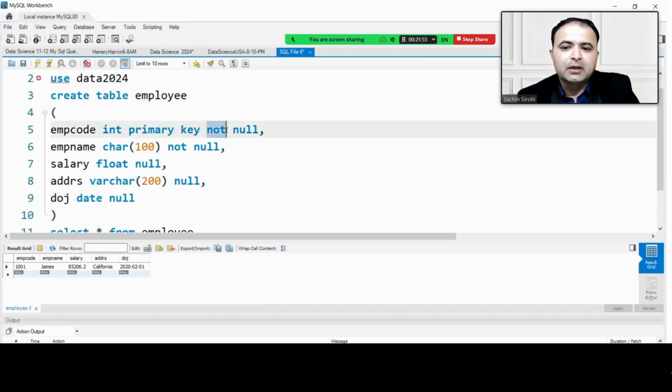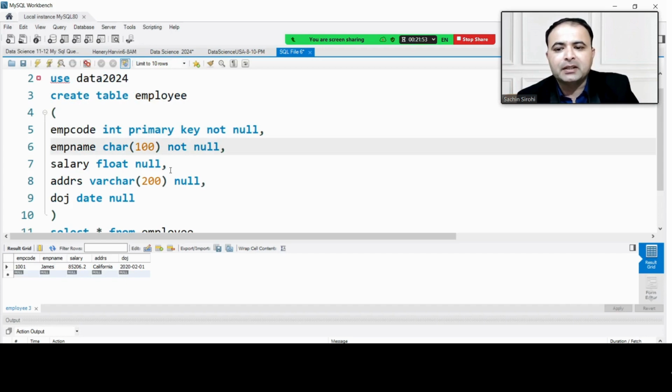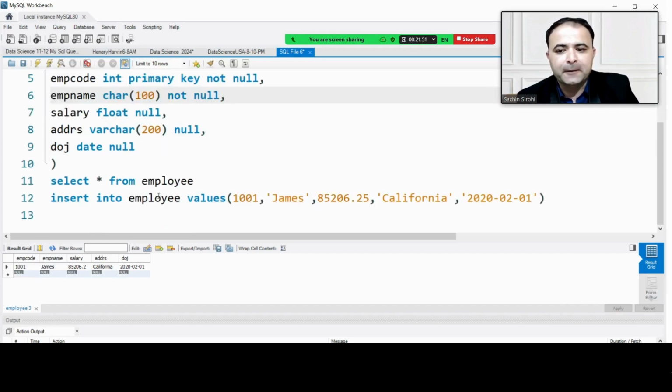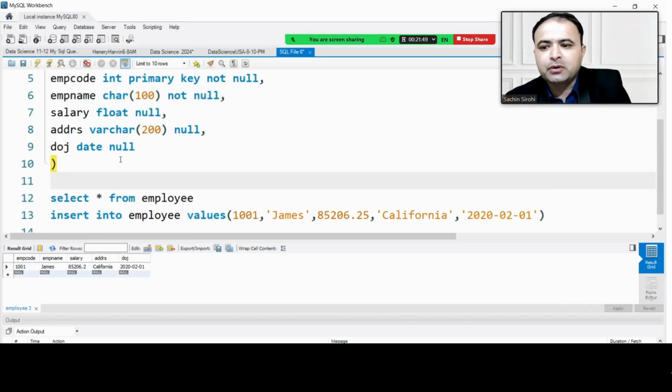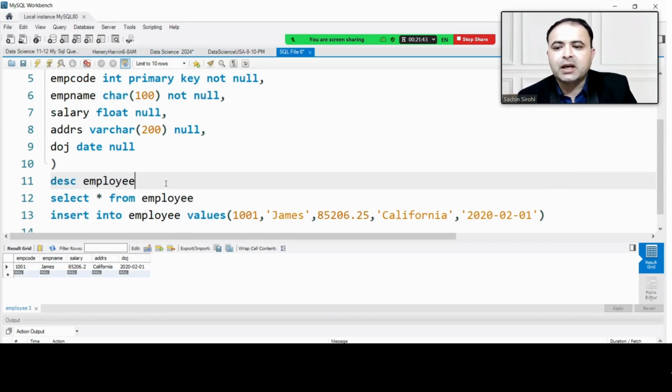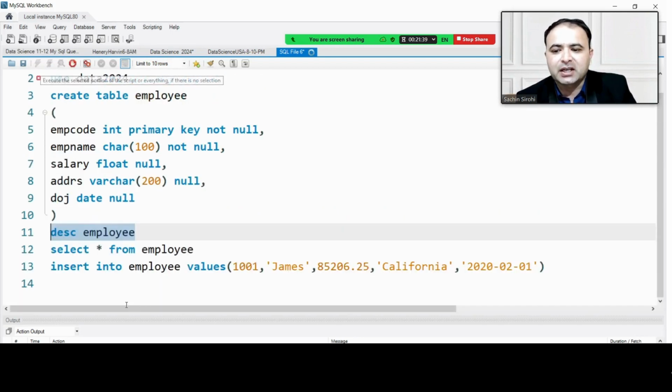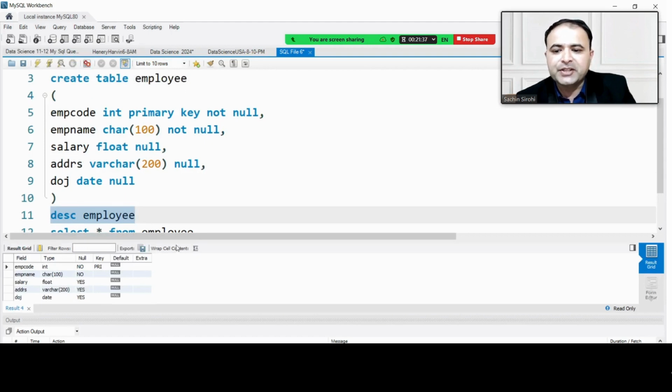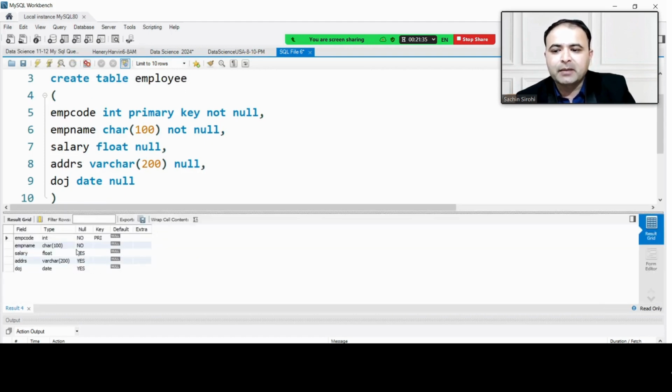The not null is a compulsory part and the null is an optional part. And also if you want to check the structure of any table, use describe, and you can check whether those particular columns are null or not null, compulsory.